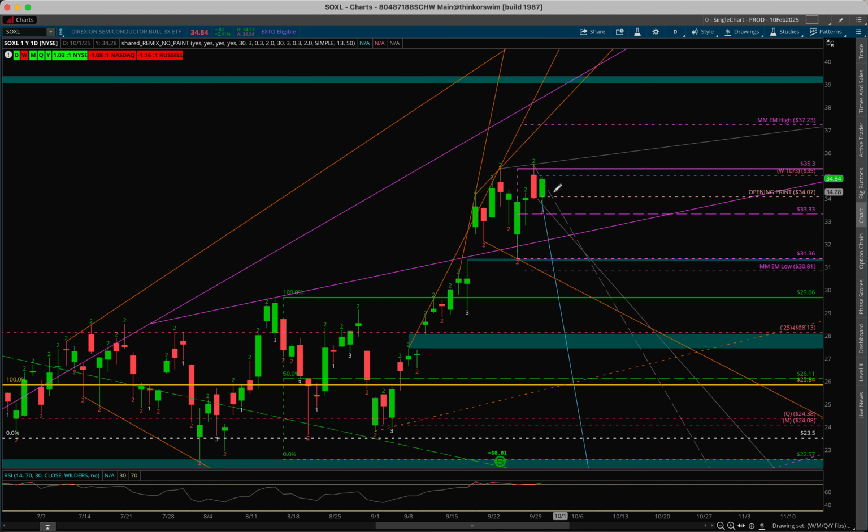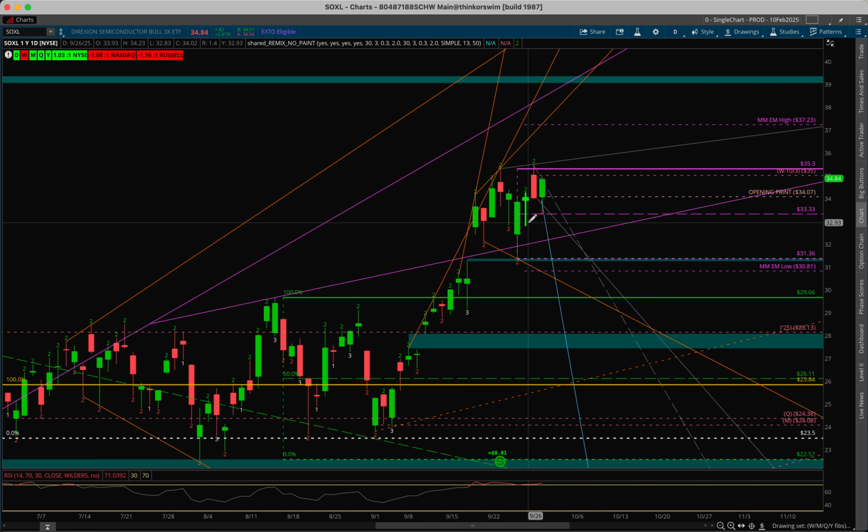So we could see continued push down tomorrow, depending on some of these economic numbers that could fuel the fire to the downside. So we just want to keep that in mind. If we do get price action to the downside, that's going to be a 2 up combo, 2 down, triggering at 33.57 with a magnitude of 32.83.